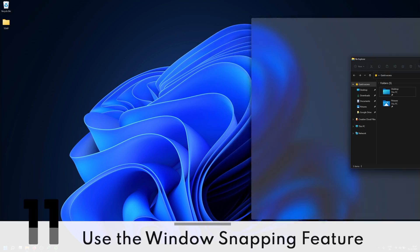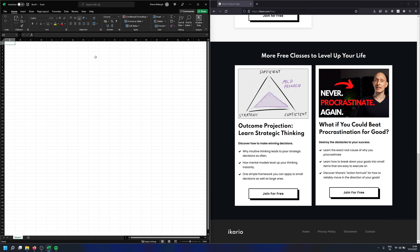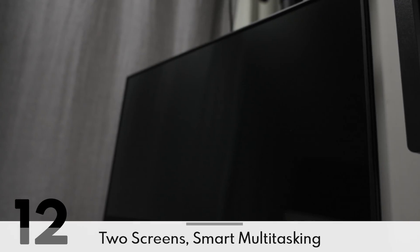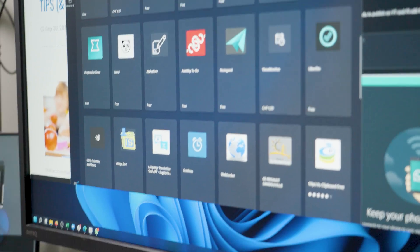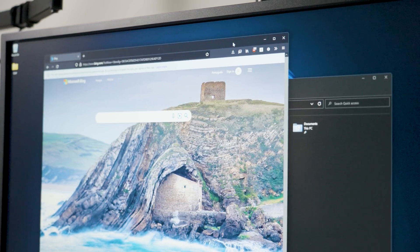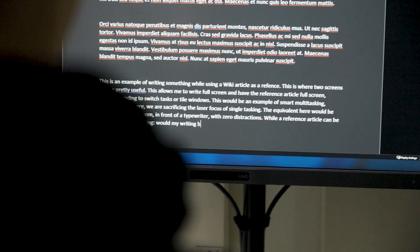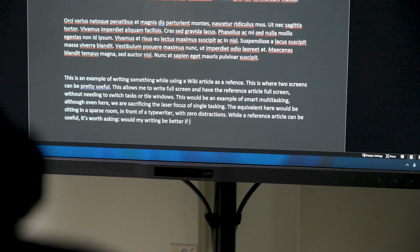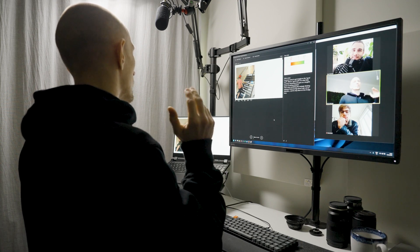Make use of the window snapping feature. You can tile and arrange windows by dragging them to the edges of the screen. You can also get screen tiling options by hovering over the maximize icon. Use two screens, but use them sparingly — one reference screen and one work screen is generally best. Use but don't overuse multitasking features. Smart multitasking is when you're using your screen space for applications you are actually using simultaneously, such as having your presentation on one screen and your notes and Zoom call on the other.